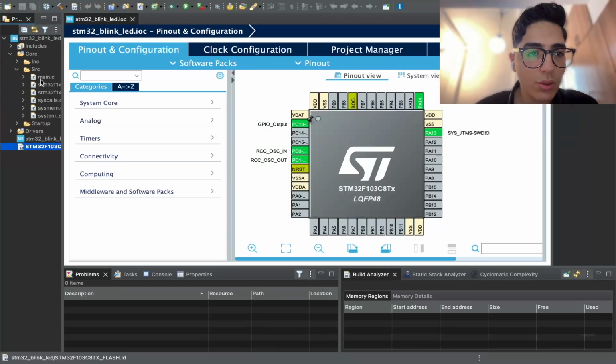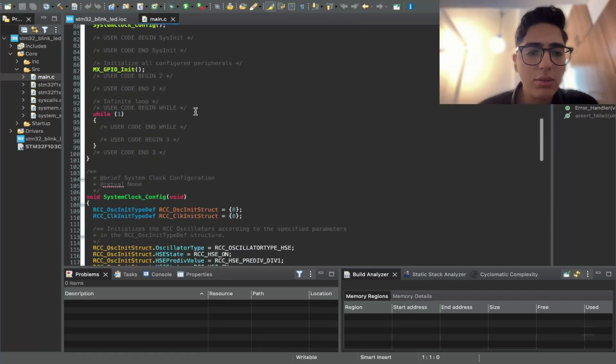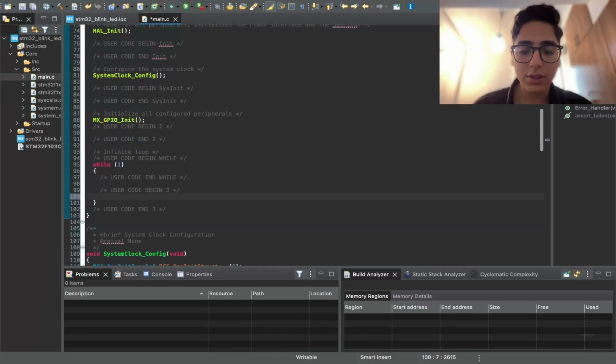Okay, now we can go to main.c, Core, Src, main.c. The only thing that is left, we have to go to the while loop and use a HAL function to toggle an LED.